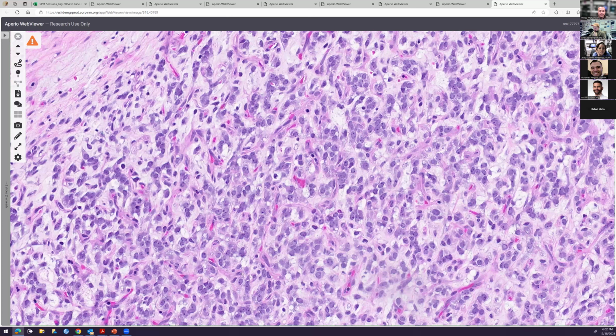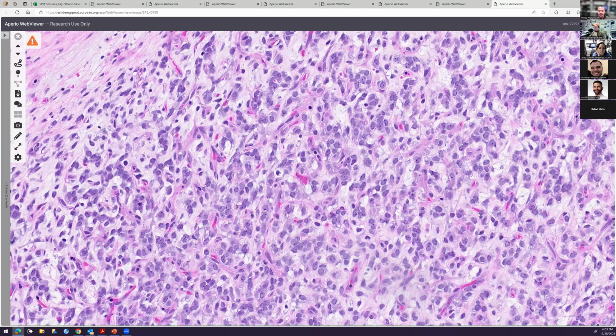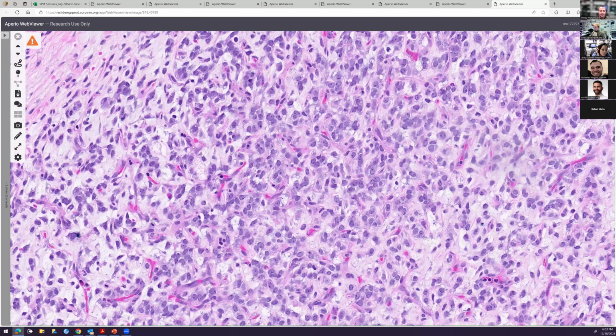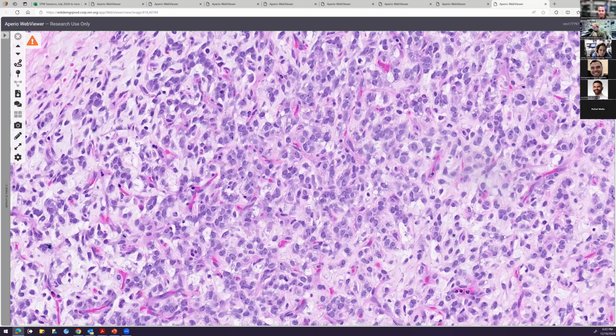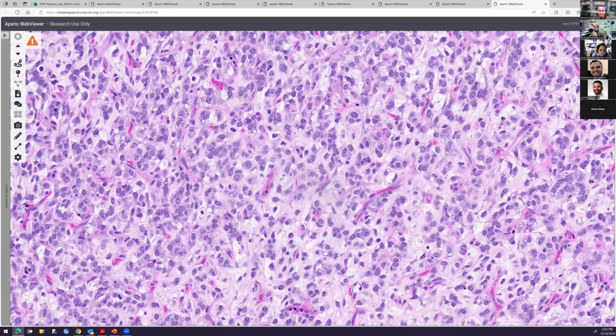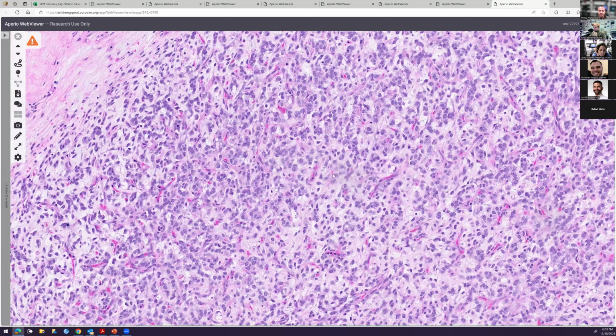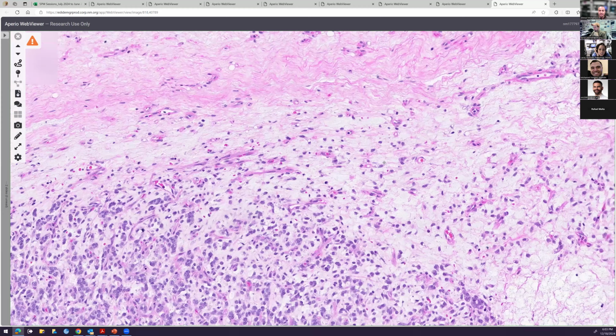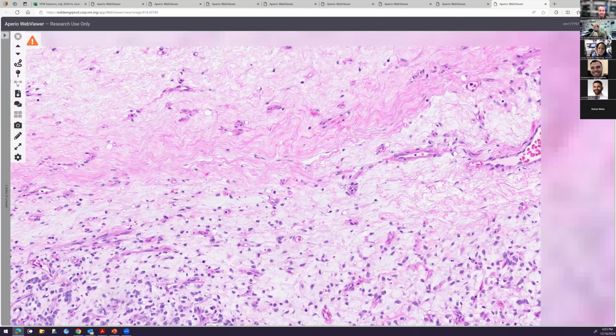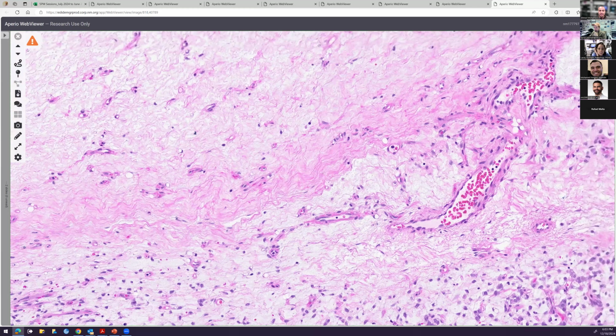Right, exactly. You have these nice capillary vessels. It's a little harder to see the lipoblasts, but if you look, they're still scattered about in a few areas here. Okay, all right, excellent. So this is myxoid liposarcoma. And I showed you an example of two variants of this, so-called low grade and high grade, right? So, low-grade myxoid liposarcoma and high grade.